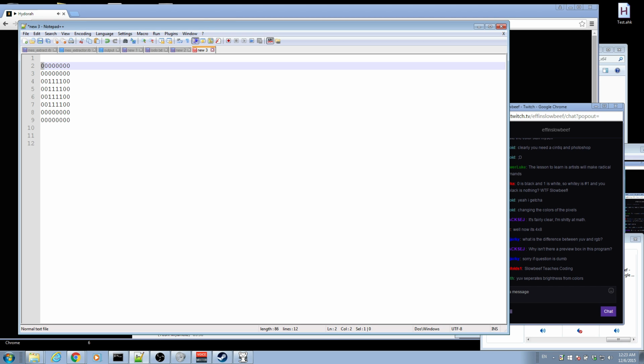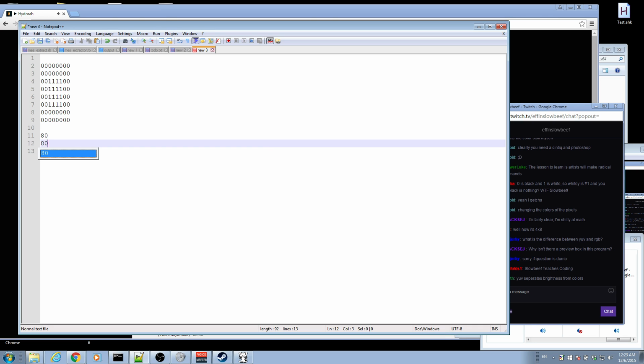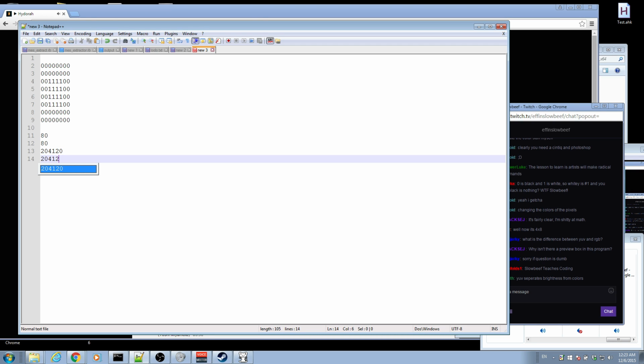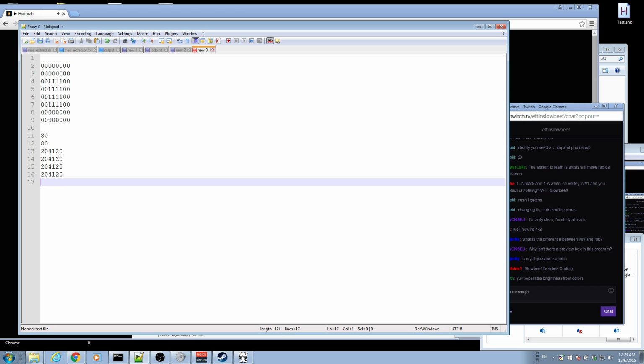I say, I know I want 8 pixels to look like that, so maybe I'll do that. And the first byte I use tells me how many zeros to draw in that row of pixels. I'll do it like that. Then I'll say 20, 41, 20. Now, this looks a little confusing, probably.